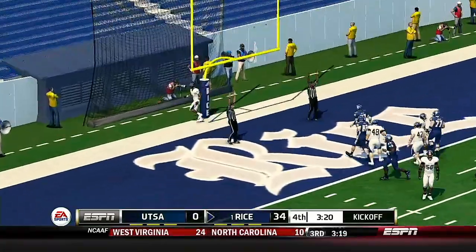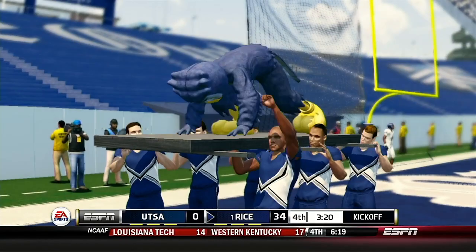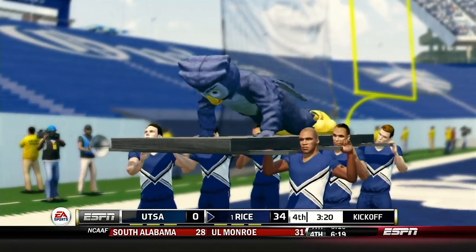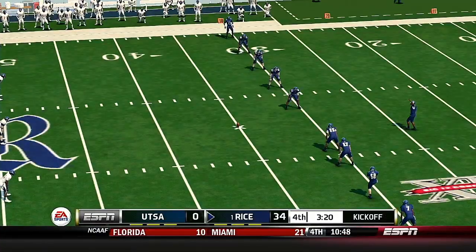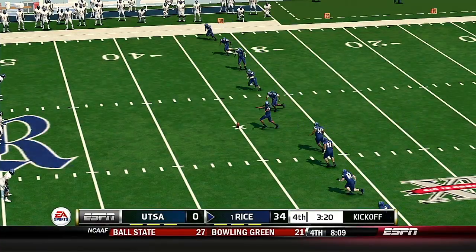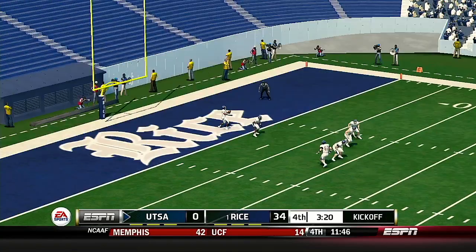And he adds the extra point. It was a seven-play, 52-yard drive, and they come away with 7 points. Brad, that's one of those drives that can just tear your heart out. That can really demoralize a defense when they drive the ball down the field, and a lot of the yards came on the ground. Everyone's all lined up and ready for the kickoff.